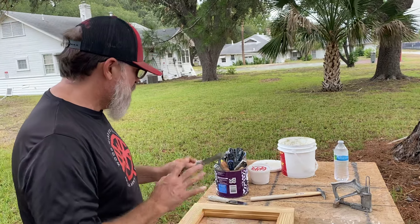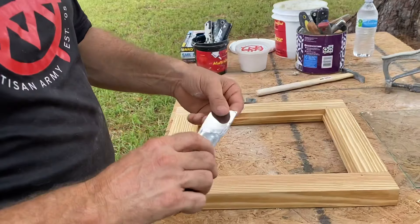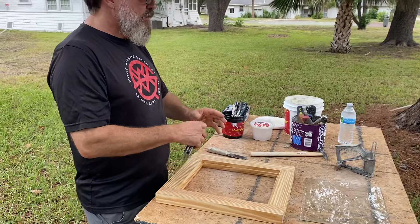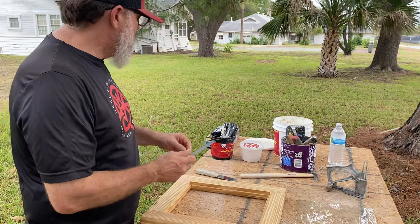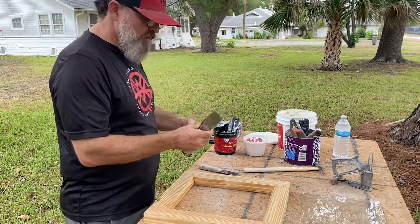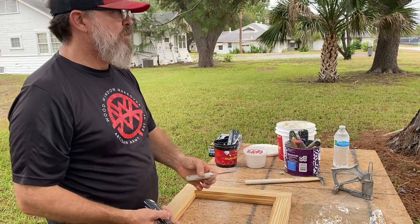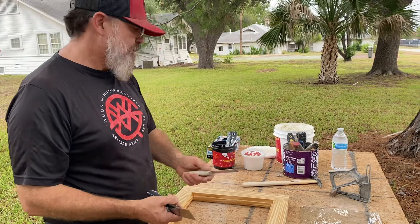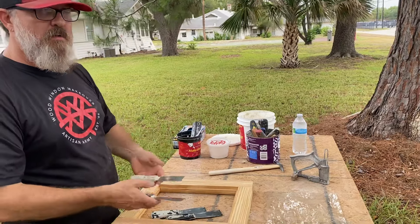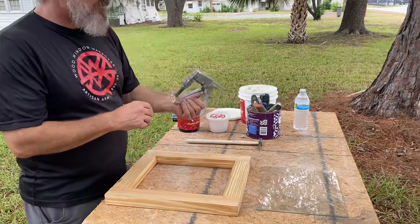When you come over to glaze, you grab one of these guys. See how smooth they are? That's what you want, because when you go to tool your putty, you want it to come out smooth. So you start with the proper glazing knife. All of these are pretty good — they're all pretty much the same. One of the students in the last class always went for this one, maybe because it's got magic in it.